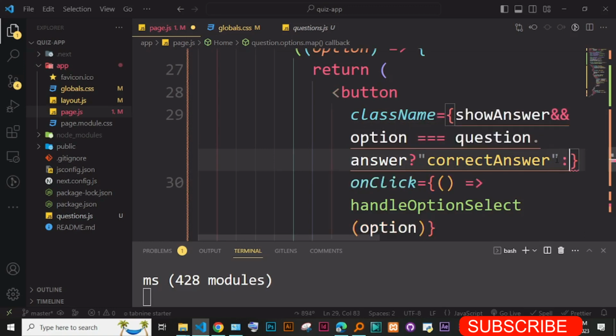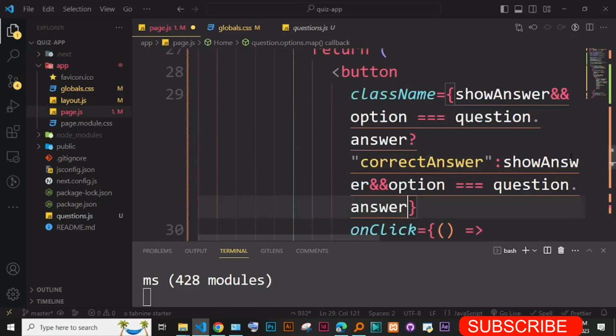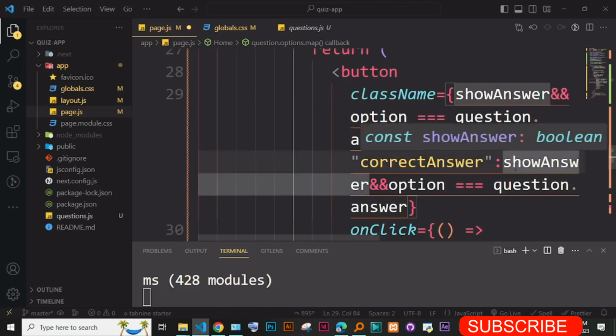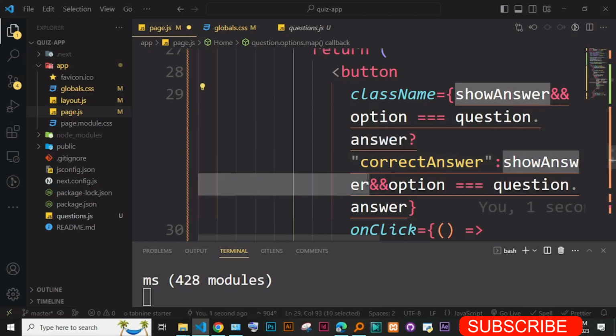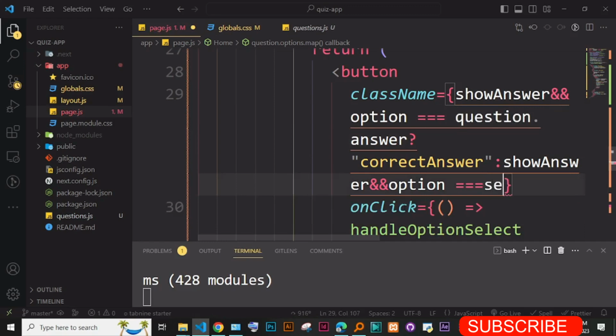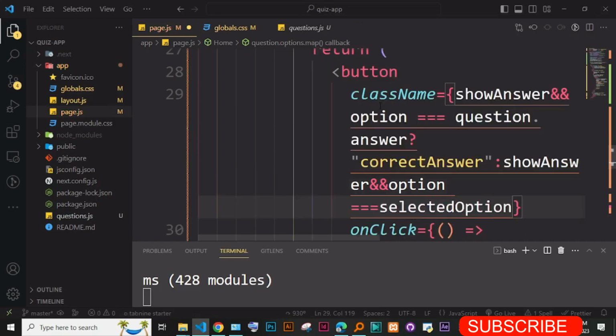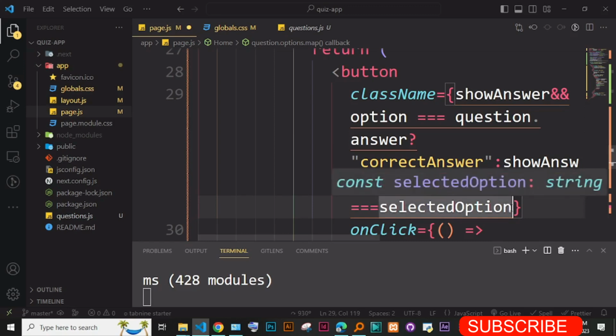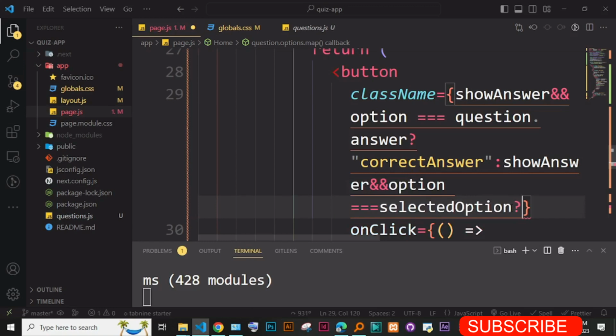Else, if show answer is true and the option that is being selected is equal to the selected option, then we should see wrong answer.